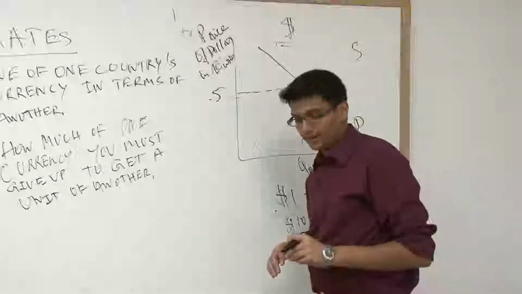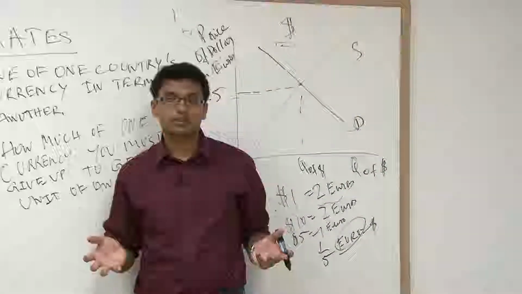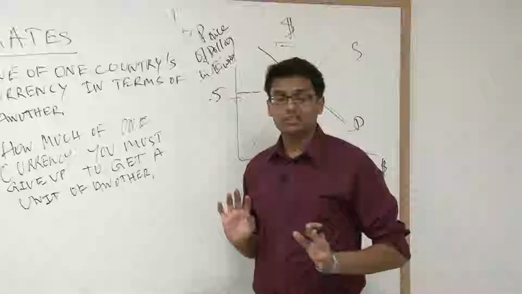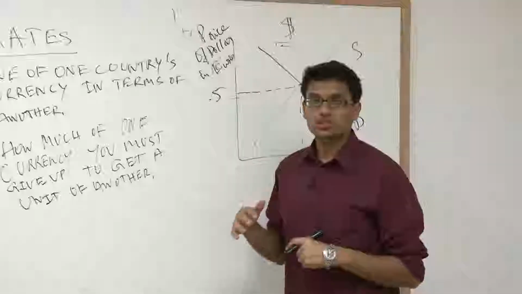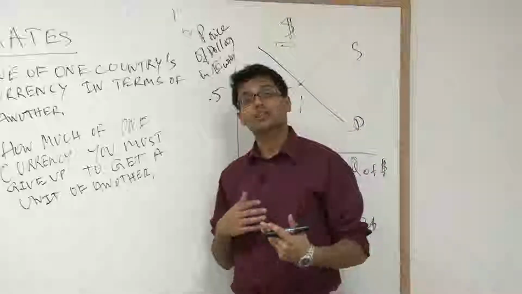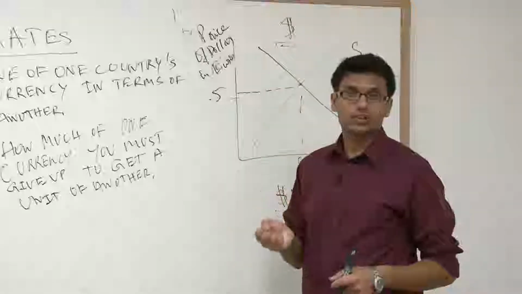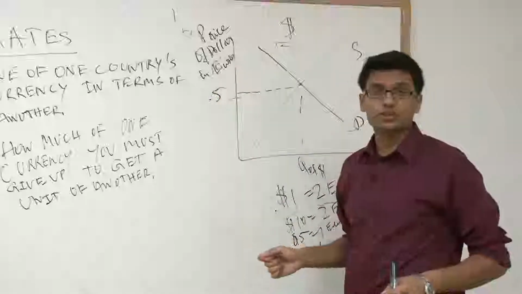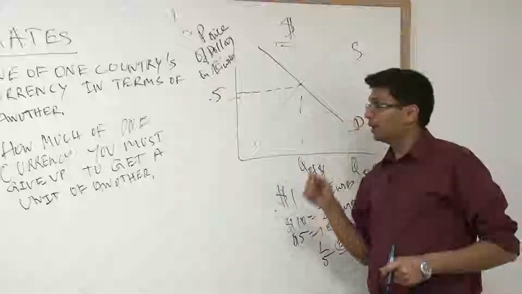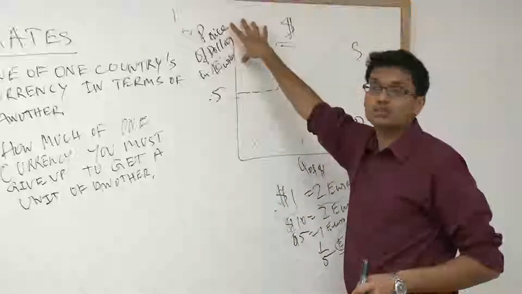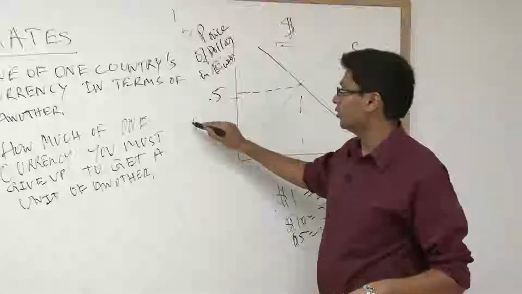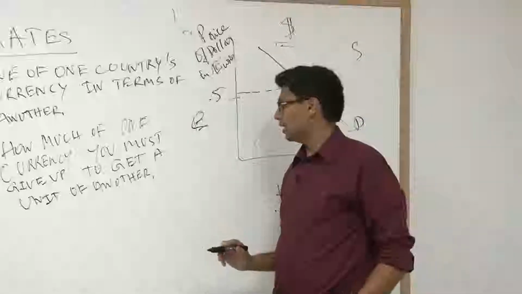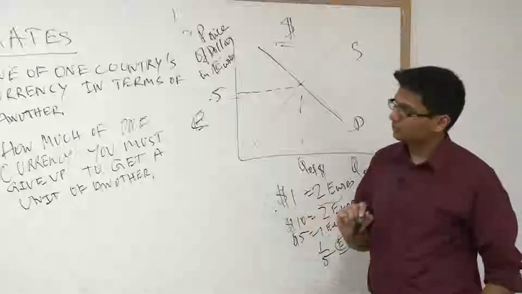Today we're going to work on how appreciation and depreciation works. On this right side, before I start to erase it, we said exchange rates. Let me go back and rephrase real quick. The technical definition: the value of one country's currency, like the dollar, in terms of another. We said Europe has euros, a lot of Western European countries have euros. This would be the exchange rate. Exchange rate is often denoted by E, normally little e or big E, I've seen both.